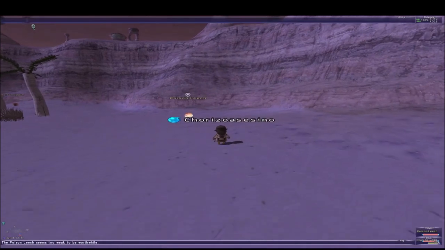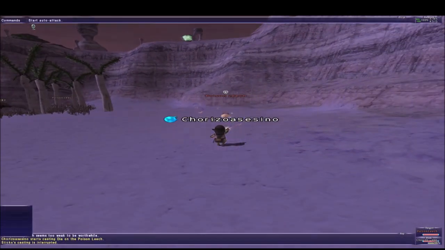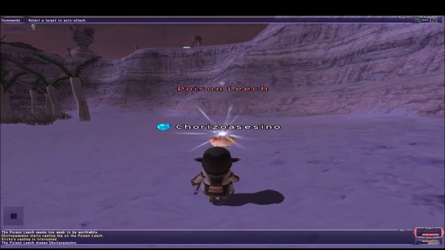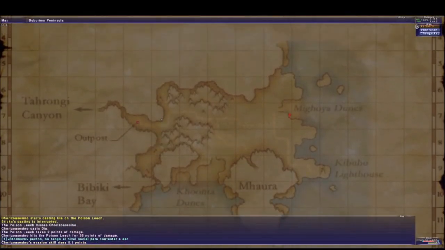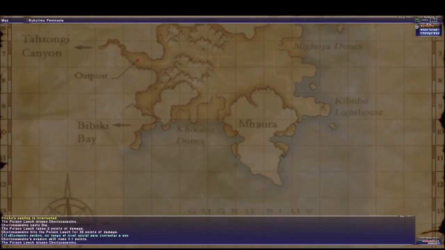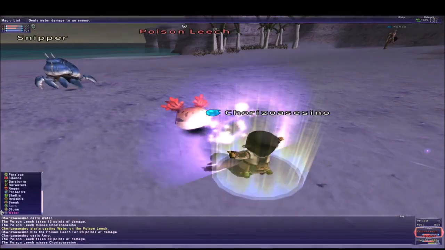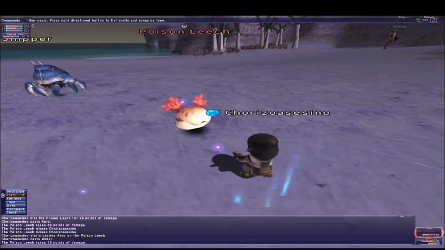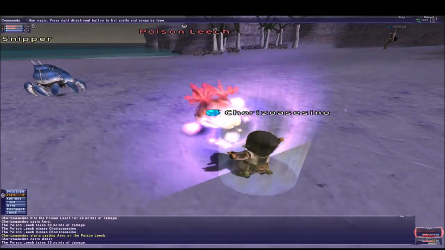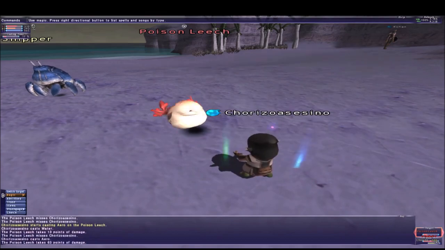The poison leech. So now we're gonna kill this leech. This is the location where they are located, in these dunes and the other dunes, and you see there's like a crack in there. And there is the beach in there, so that's where you go to kill the poison leeches. You can find leeches all over the place, but this is the best drop.